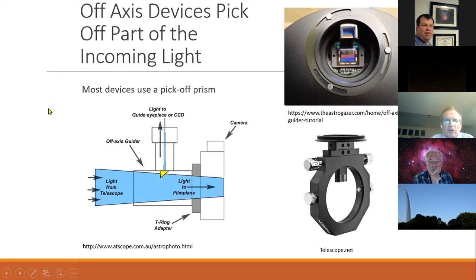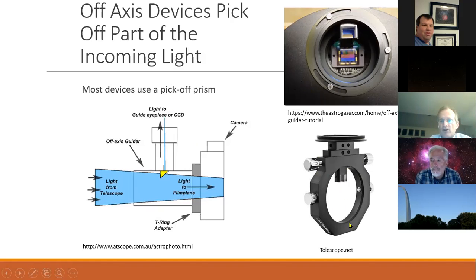So with off-axis guiding, I won't go into all the details. There's lots of information about on-axis versus off-axis guiding. But the big thing about off-axis guiding is there's always a little pick-off prism or some device that picks off a little bit of the light from the edge of the field and directs it up into the guide camera. If you look face on to a CCD, like in the upper right, this is the way mine work. There's the sensor, but just above the sensor, there's this little pickoff prism that directs the light then up to the guide camera. They sell these off-axis guiders for use with either digital SLRs or with a CCD.